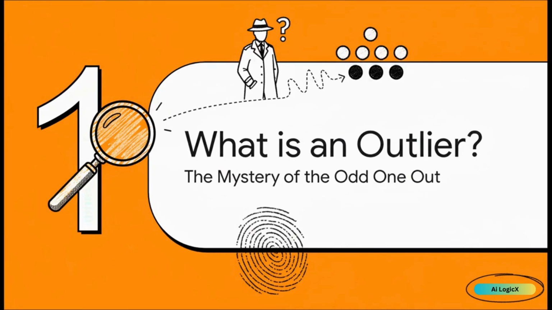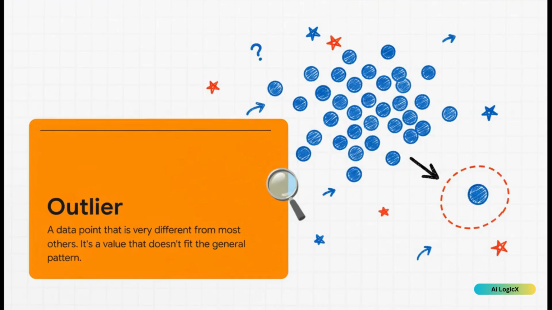All right, first things first. Every good detective needs a clear description of their suspect. So, who is this character that seems to cause so much chaos in our data? At its heart, the definition is actually super simple. An outlier is just the odd one out. It's that single observation in your data set that just doesn't seem to belong. It's so different from everything else that it practically jumps off the page, sticking out like a sore thumb.